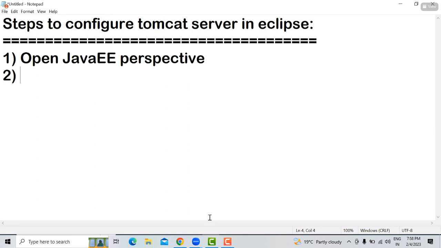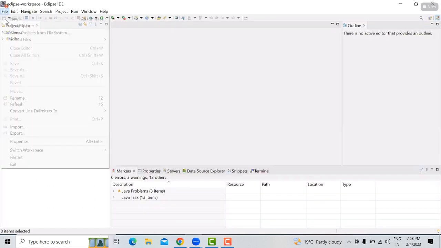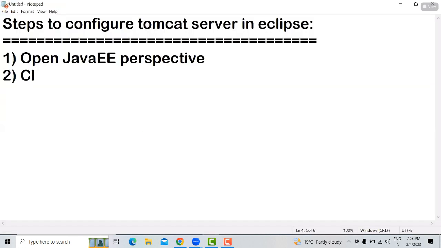After this, second step. Now click on File menu, New, Dynamic Web Project.